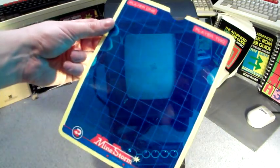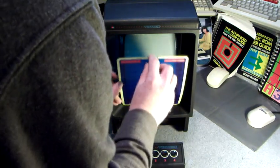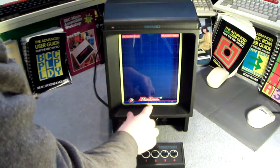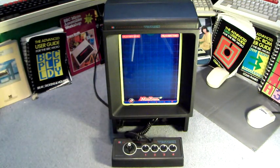Okay, this is a Mindstorm overlay, and all these do is two clips at the bottom, push them in there, fold it slightly and push it into the two clips on the top, and there you go. That's the overlay fitted, and that will, once it's running, give you colour, sort of. And also on the bottom it tells you what each of the keys do. So this is fire, thrust and escape for the Mindstorm game, this is obviously different for each game.